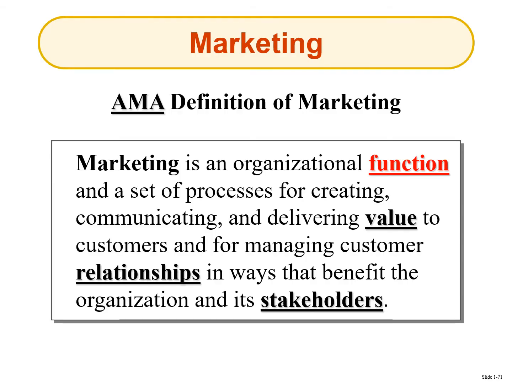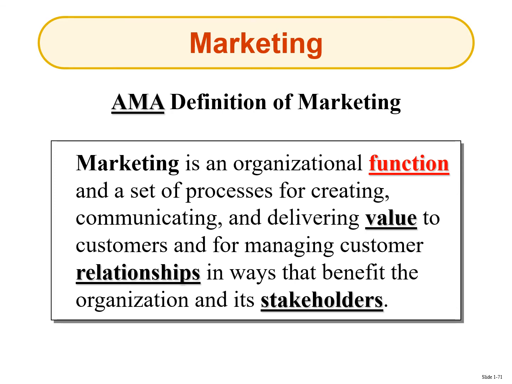And we're going to define marketing here. This is the American Marketing Association definition of marketing. The American Marketing Association is the biggest association in the US for marketing, and they keep revising the definition from time to time. This is the latest that we have now. So marketing is an organizational function and a set of processes for creating, communicating, and delivering value to customers, for managing customer relationships in ways that benefit the organization and its stakeholders.